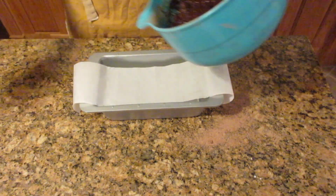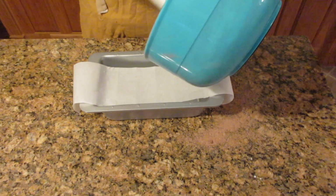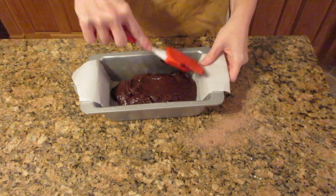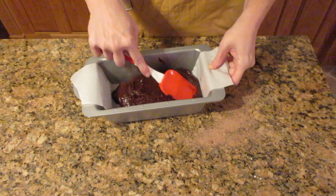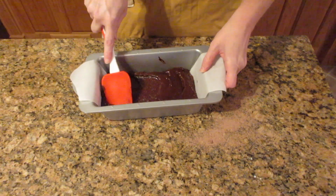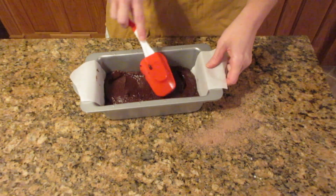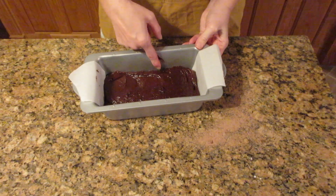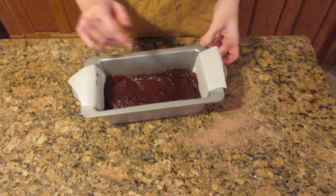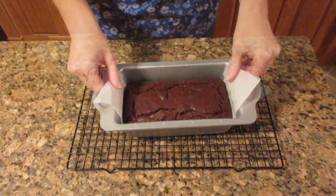So then you're just going to pour this into your pan that is prepared. Again, I like to use parchment paper because it just releases easily and it ensures that that cake's going to come out. And see how thick this batter is? Push it into the sides until you get it relatively level, but don't worry, you're going to see cracks when this bakes. That is typical of this style. You want to bake it 35 to 45 minutes or until it just starts to separate from the pan, and it will bounce back if you touch the top.